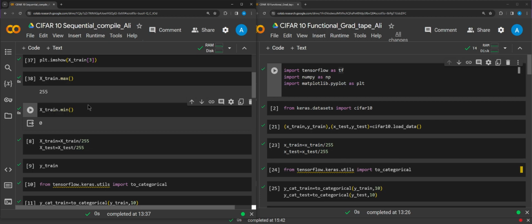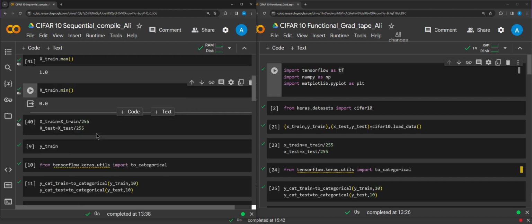As usual, we need to do a scaling, and you're all aware that when you're dealing with images, dividing each of these arrays by 255 would normalize your images, so if I click on X max, it's 1, and obviously X train min is going to be 0. Okay.